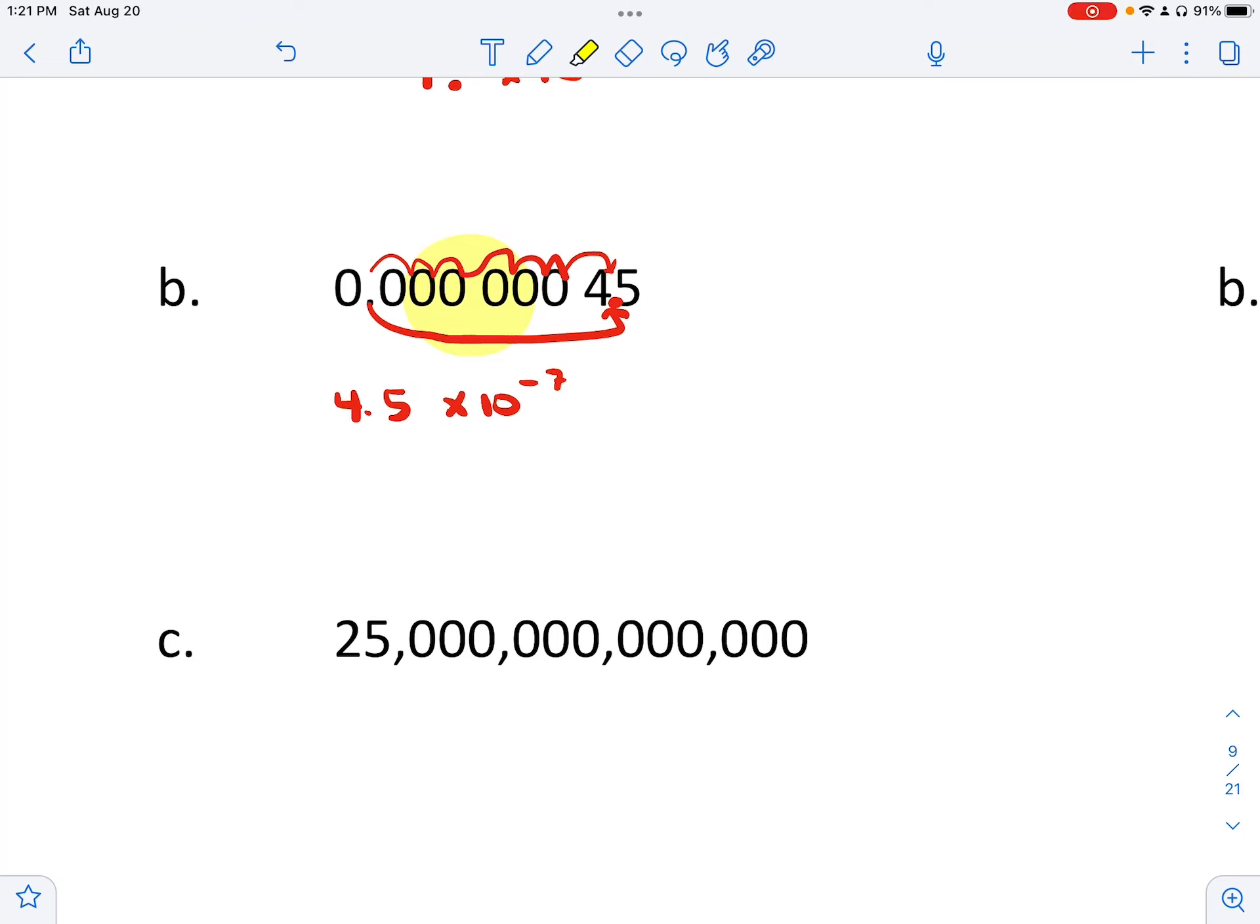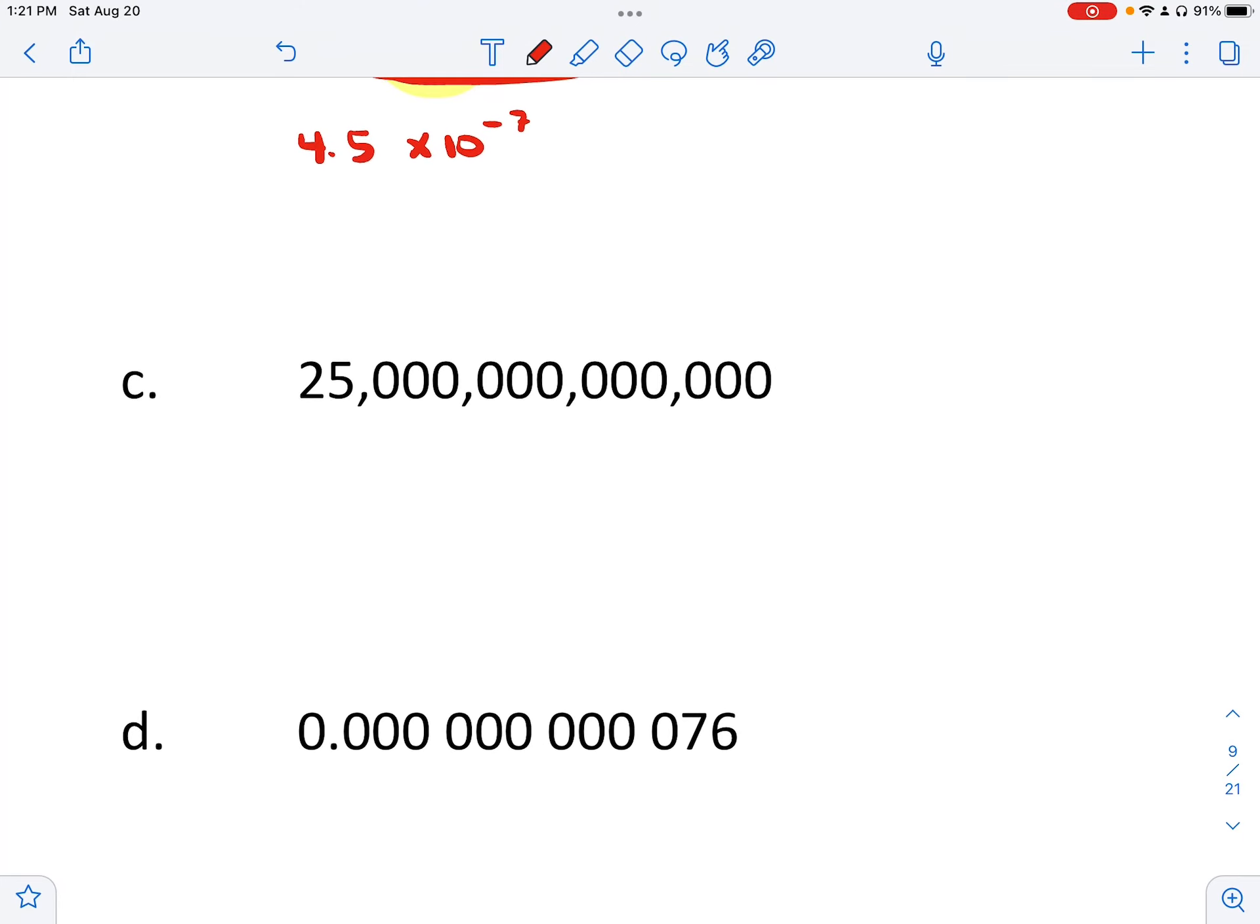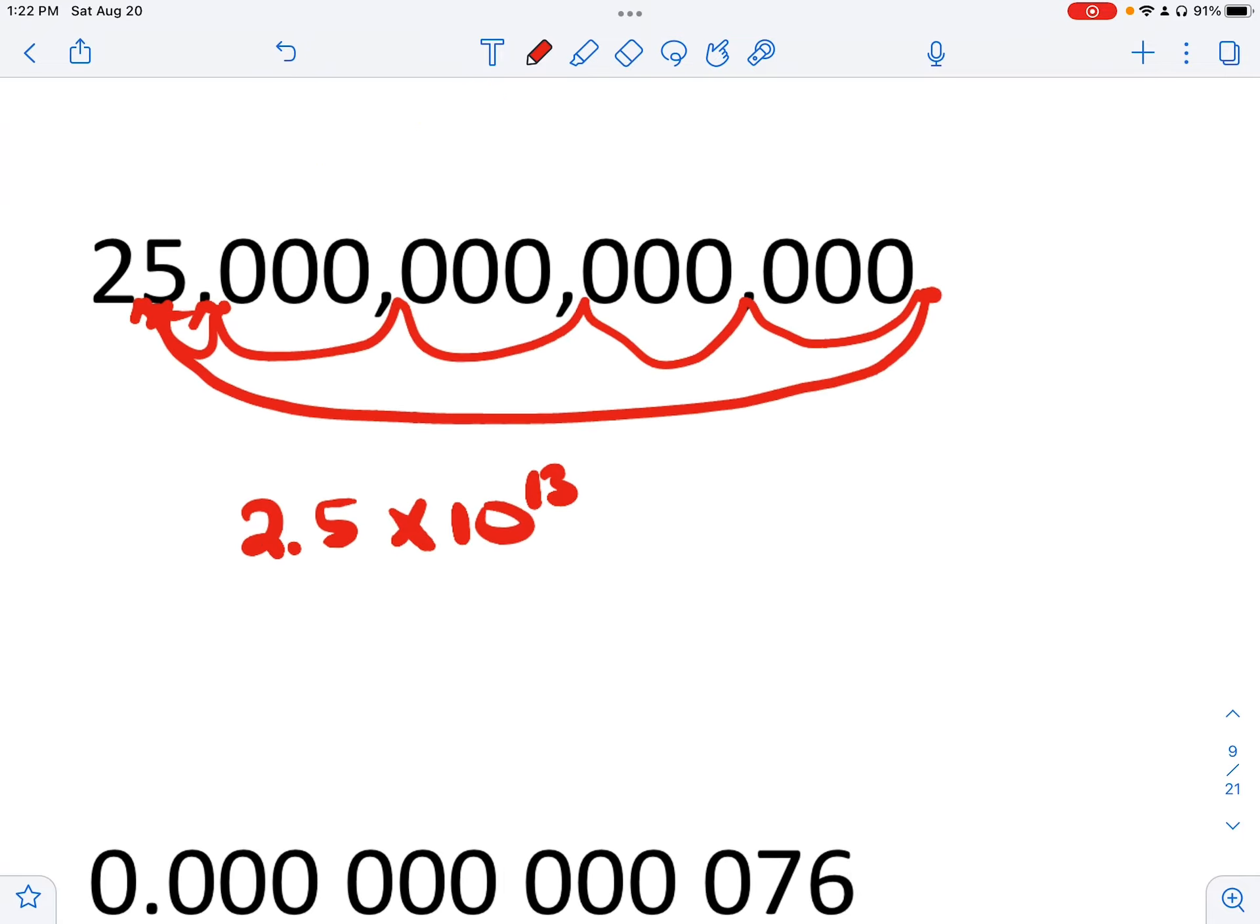This one's a little bigger so it's going to require a little more counting. All right, looks like we've got two more, so that's cool. So here's our decimal currently and we want it all the way over here. So we've got 2.5 times 10 to the, and I'm going to count by threes: three, six, nine, twelve, and then thirteen. So times 10 to the 13. Is my 13 a little rough to read there? See if we can fix that a little bit. All right, 13. Okay awesome.